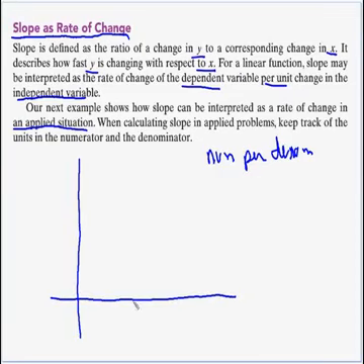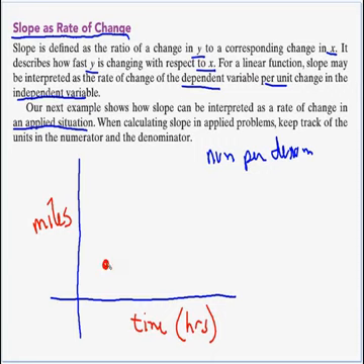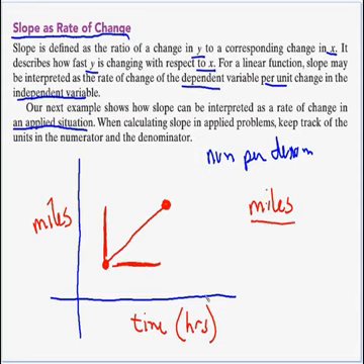The one thing I really found that sticks with high school aged students, this is something that you can relate to. Our x-axis might be time, and let's say it's in hours. And our y-axis might be distance or miles. So if we want to look at this as a rate of change, here are 2 points. If we connect them, our change in y is going to be our change in miles. And our change on the x-axis will be change in time or hours.